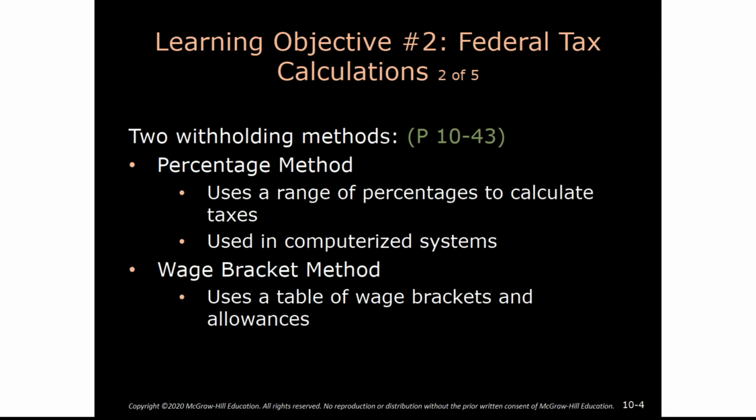A couple of methods that are used to calculate withholding, so this would be of particular interest to folks who work in payroll or may work in payroll one day. The percentage method, often this is used in computerized systems or applications, accounting packages such as QuickBooks or Dynamics Great Plains. Also, there's a wage bracket method. Often smaller employers will use these tables. So this is found on page 1043. In the next video, I'll bring up these tables and we'll continue our conversation in Chapter 10.